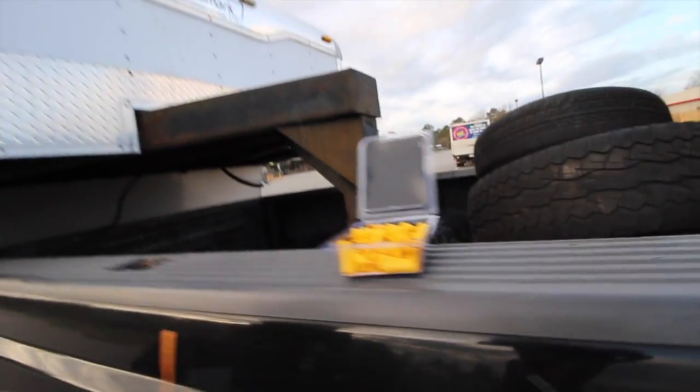So we got the proper-ish stuff to fix this. I'm not going to bother showing you guys. I'm just going to undo what I did and crimp everything the right way. Cool, then we'll be driving in 15 seconds. So we have fixed the trailer situation and now we're going to continue our drive. So yeah, about that. See how long this thing lasts.